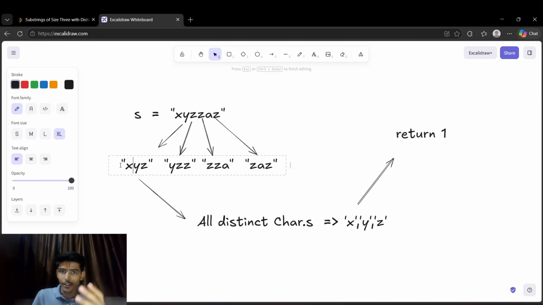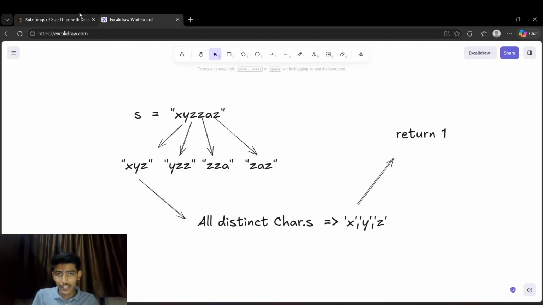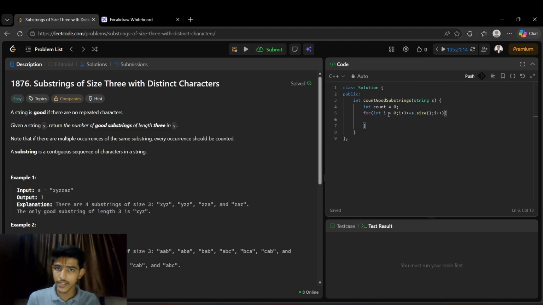So I think you would be getting where I am going with this. I will iterate through the substrings, which I am doing here by using the for loop. Then inside the loop, I will declare a map which I will use to store the characters' frequency inside the substring. And after storing that inside the map, I will check if the map's size is equal to 3, then just increase the count by 1. If it's not, then just move to the next iteration. This way we can check if the substrings that we get during the iteration contain distinct characters or not. Okay, now let's go for the code. I hope you have understood what I was trying to say. Otherwise, I will also mention it during the code.